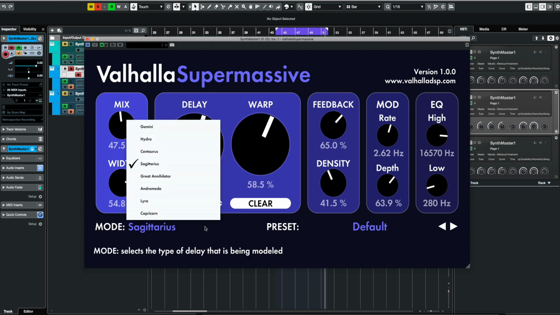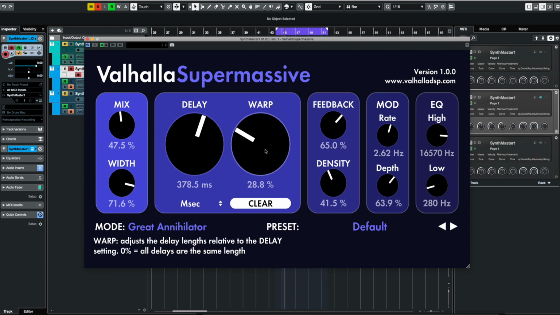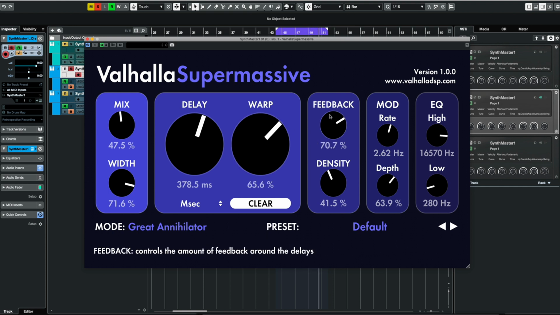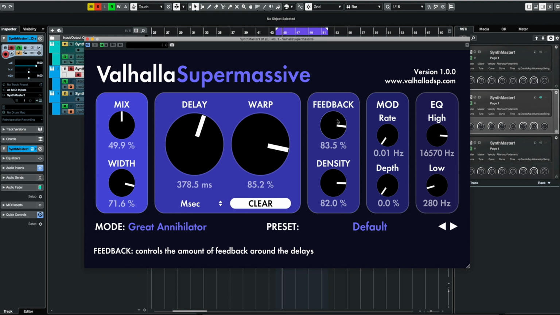Beautiful. Let's go from Sagittarius to Great Annihilator. Repeating echoes with huge reverb. Could make some great atmospheres in the background for your trance tracks there. Even if you're making some sort of down-tempo music, whatever genre you are, this does have a place to create that lovely blended effect in your track where everything's seamless.